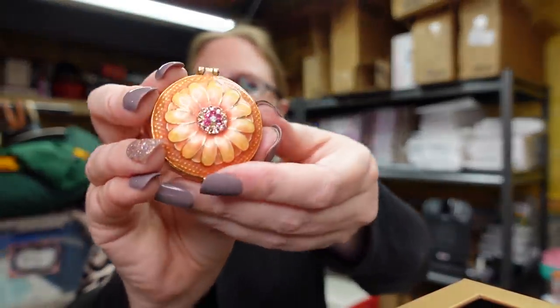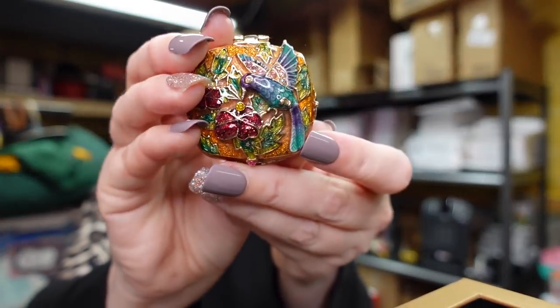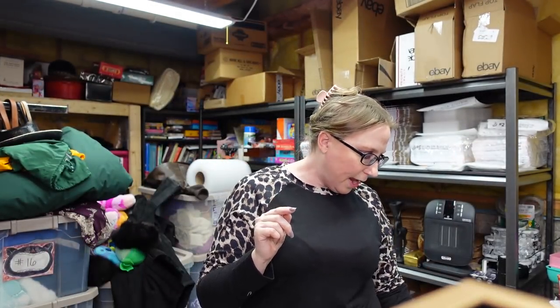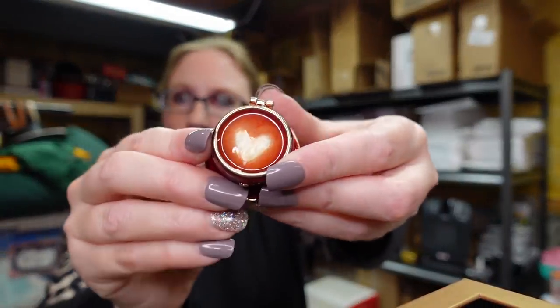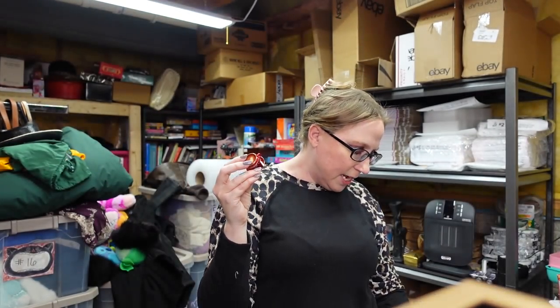I put these all together in a lot — three loose ones. The first one is a flower, then one with a butterfly, and then one with a hummingbird on it. I listed those all together in a lot on auction with a starting price of $19.99. I have this little heart cappuccino — no box — there is a little sugar cube dangling inside. I have this one listed as a buy it now for $39.99.